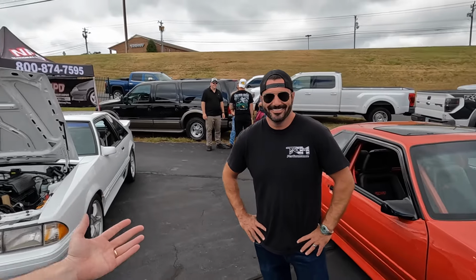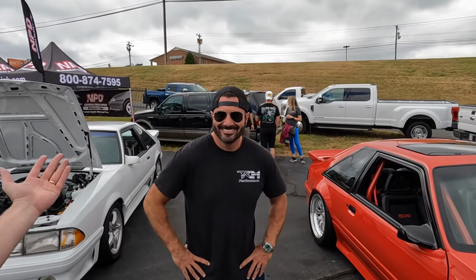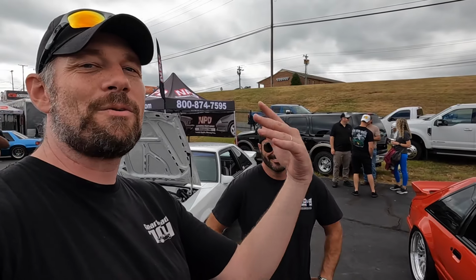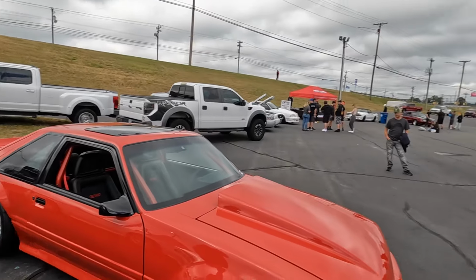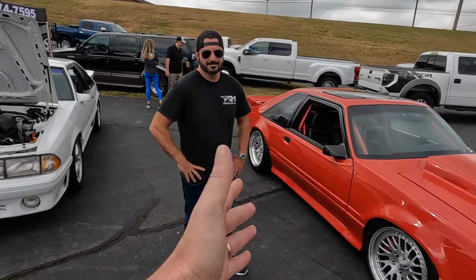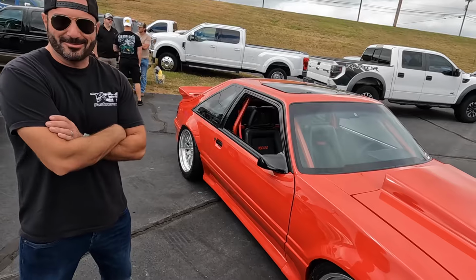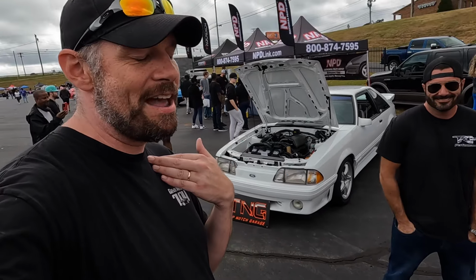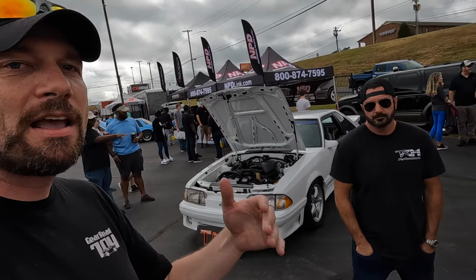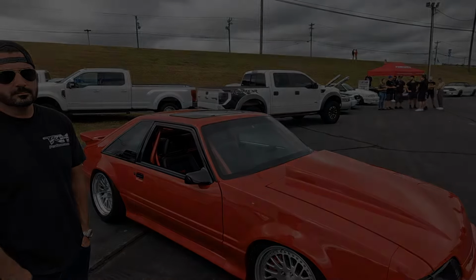Good to see you. We saw each other at Mustang Week, and I was like, dude, this car's something. I need to get a video of it. Then we had the rain and everything, but he came to Foxtoberfest, and you're a man of your word. You sent another video, which has been interesting because all these people are trying to see your car. It gets a little attention. I think it's the color. We're gonna give away the secrets later, guys. Before we get into it, I've already got a little cinematic ready for you, so I'm gonna show you that, and we'll meet you right back here after this.